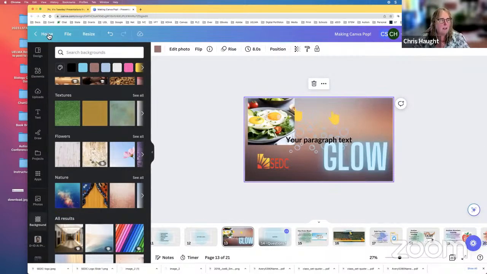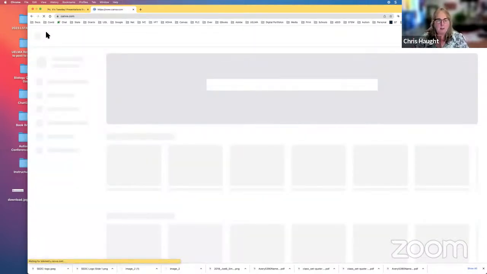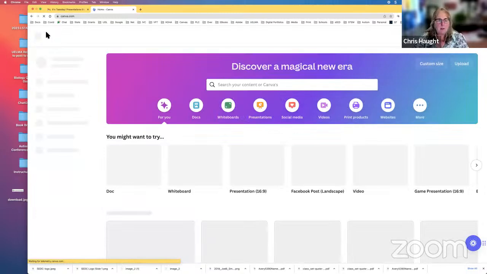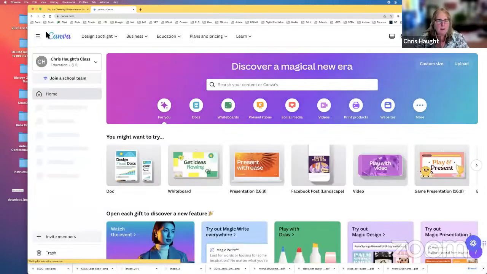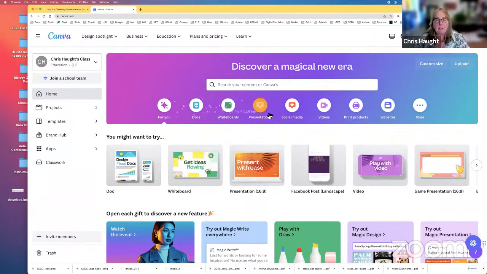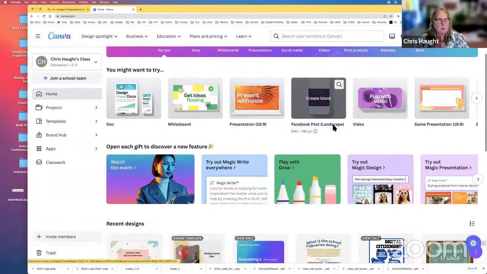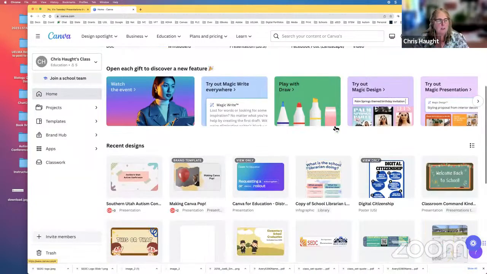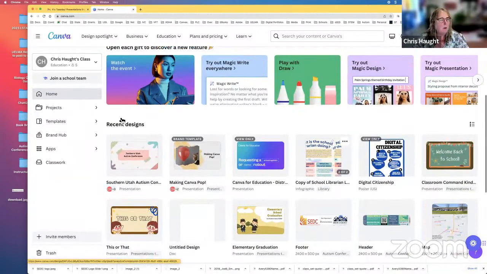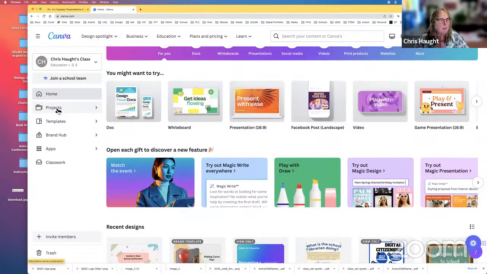But let's go back and look at the home, because this is kind of where you first start with Canva. So you get to this spot right here, and then you have all of these choices. So you can choose any of these types of things, and there's even more. You can make custom sizes. These are really great for making classroom posters, right? That you want to have printed, which we do as well. You can see the recent designs that I've been working on, but over here is where you kind of organize things.